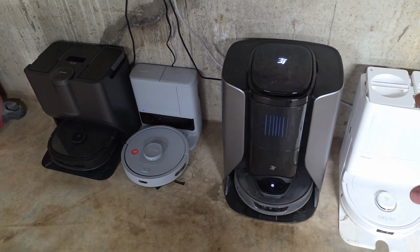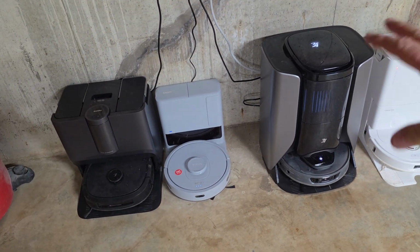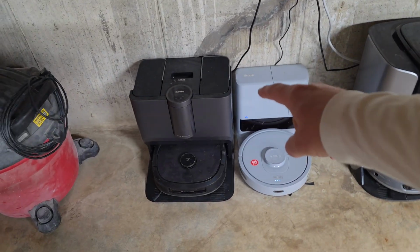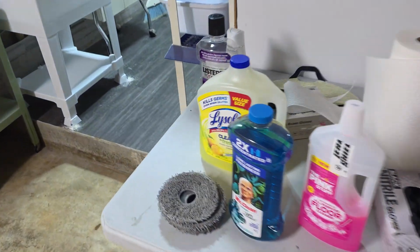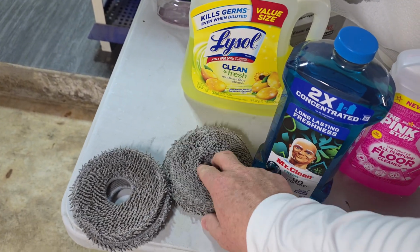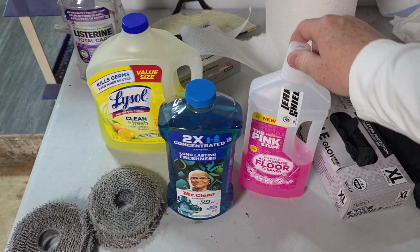The 3SI I don't recommend. It's a dehumidifier, but I mean, it's been doing okay, but it lacks so much. Got a huge price tag on it, and it's super heavy. The Eureka J20, I don't recommend. It's been doing okay down here, and it hasn't failed yet, but it just doesn't clean very well. Over here, I've been buying generic mop pads and seeing if they're lasting, because concrete is pretty hard on them. I've been adding solution to the clean water tanks.